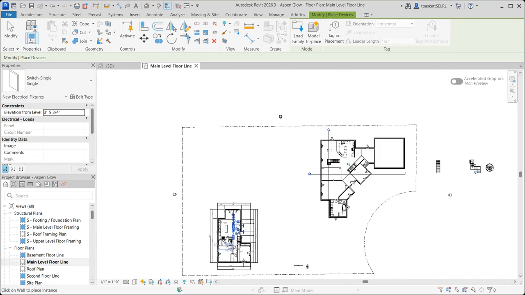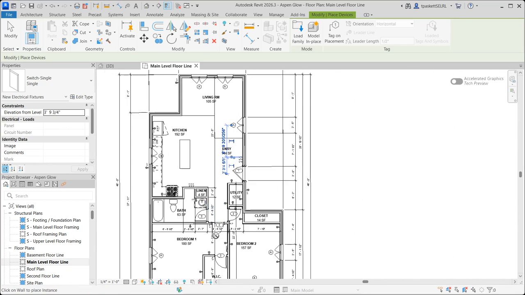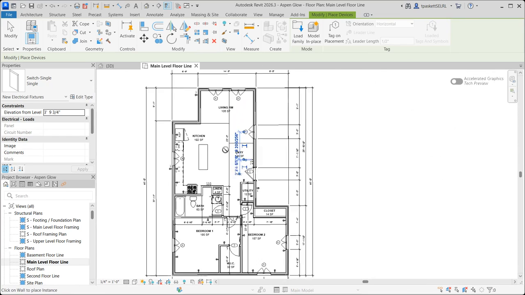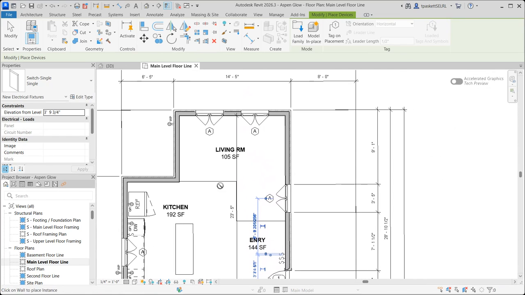But if you want to do something like a dimmer switch, we can do it here. Maybe I want to work a light from two locations. Then I want to come into the room, work the lighting in the family room, and then turn it off as I enter the kitchen. Okay, that's going to be a three-way switch. So in the United States, we have single switches, and we have three-ways.